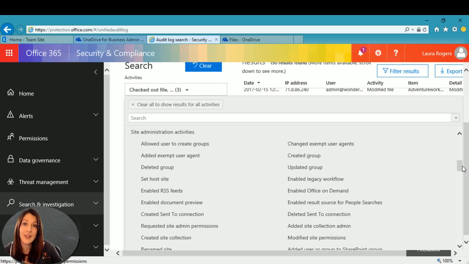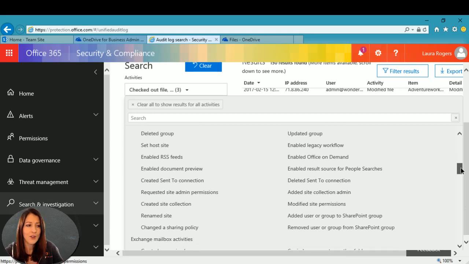That way, when people have full control of a site and somebody changes permissions or changes settings on something, you have 15 people that could have possibly done it. There's no way to know because the admin stuff wasn't logged before. But now all your admin stuff is logged. Look at that.